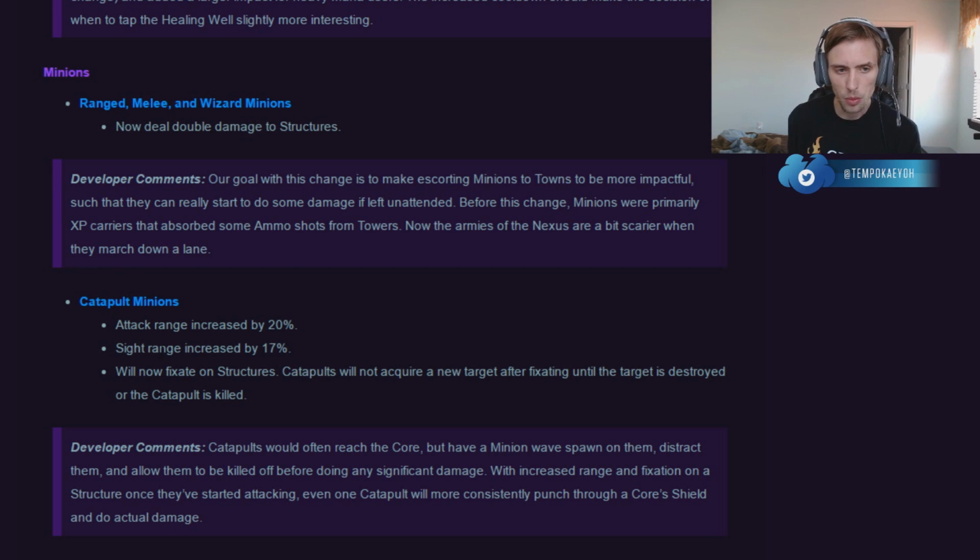So what does this mean? Well, first of all, getting keeps early is going to be much better because the catapults are going to be more effective in general now. And you will get a lot more out of getting your minions to actually attack structures. So the biggest thing that complements is a split push style play.